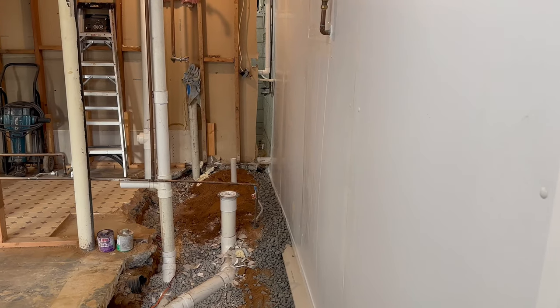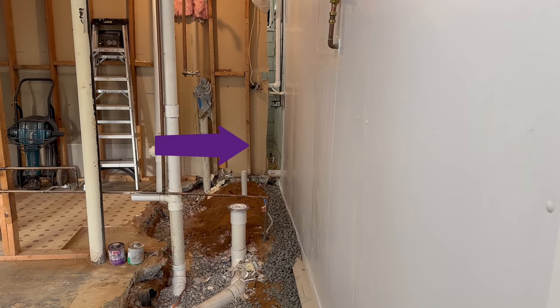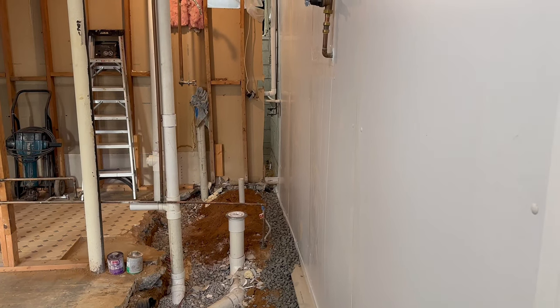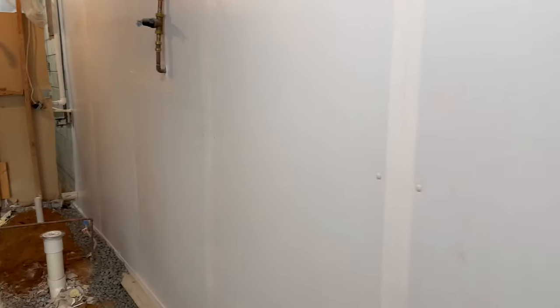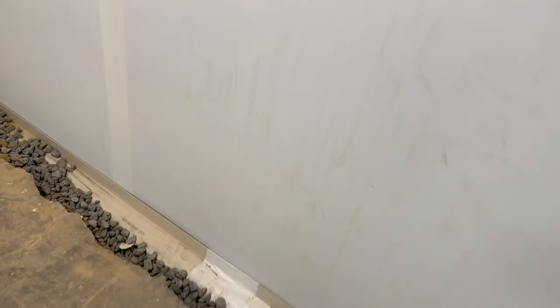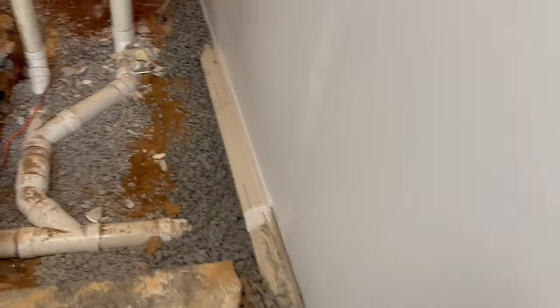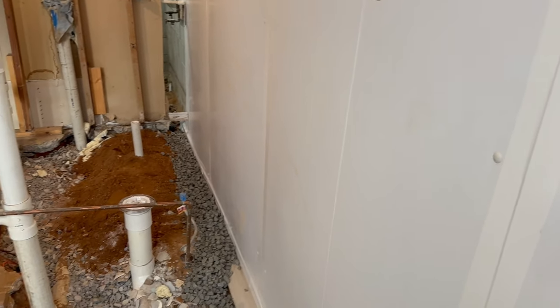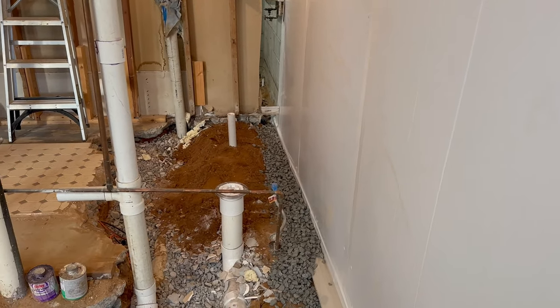Down in the mechanical room on the other side, the sheetrock you see down there behind that ladder is where the sump pump will be. It will pump to the outside when water gets into it. The walls are covered by these sheets of plastic, and that will all be sealed up so any water that gets behind them will drain down the perimeter drain. Fortunately, when we dug this up the other day, the soil down here was dry, as I expected, because this side of the house especially slopes away from the house very well, and we don't have an exterior water problem there.